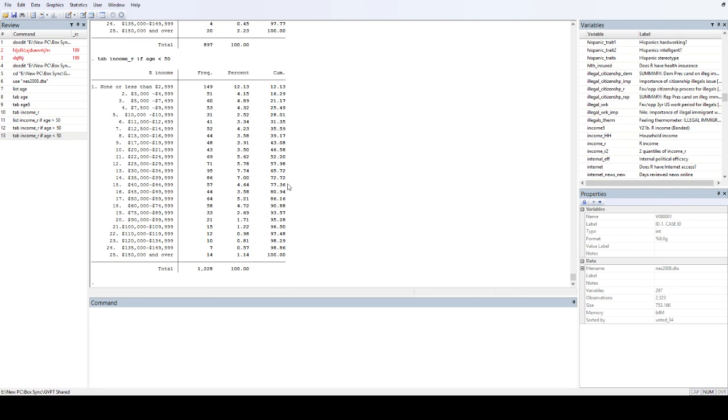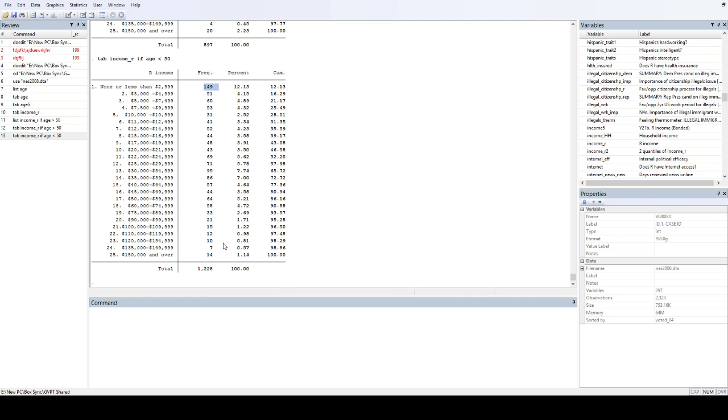But as soon as we drop below 50, we get a huge spike in that. We get about 12% of respondents under 50 make less than $3,000. And you can imagine this. A lot of you probably don't have consistent incomes, and so you are going to fall into a category like that.